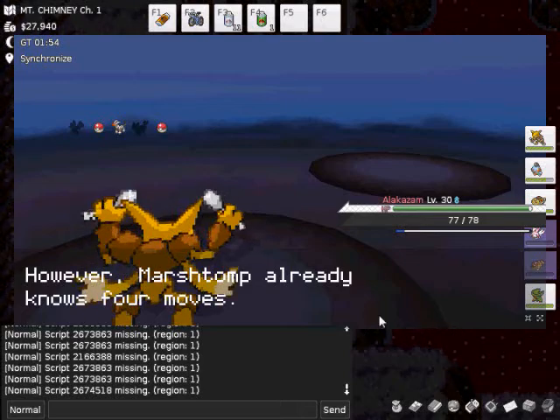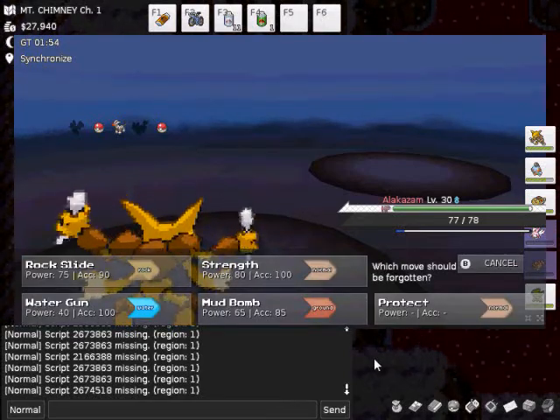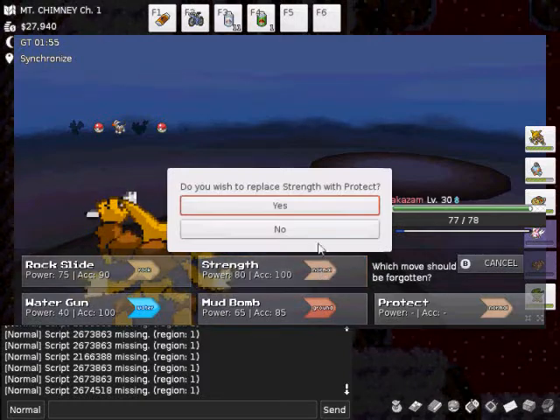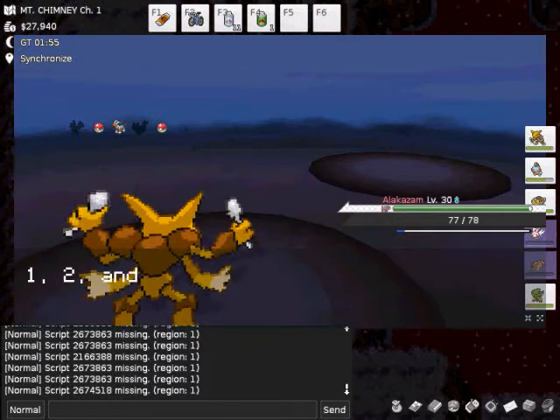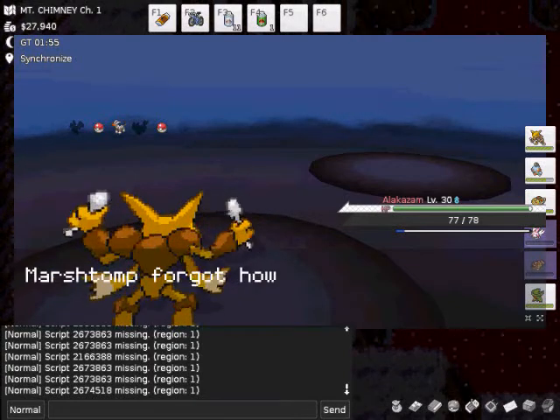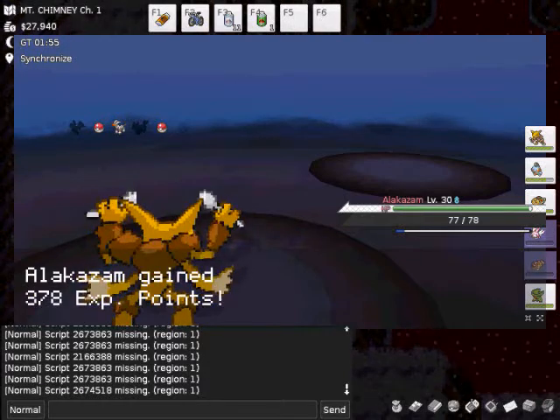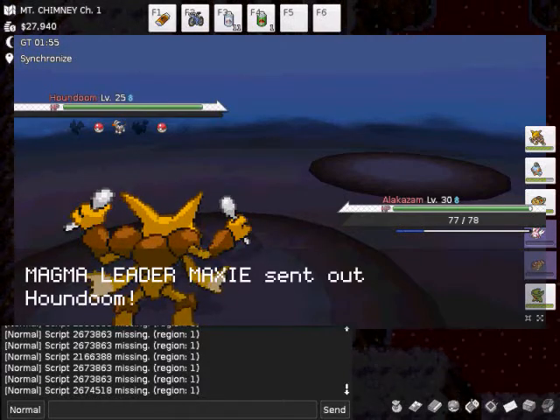Marshtomp wants to learn Protect. Absolutely get him to learn Protect. Alright, man, what do I do? Let's get rid of Strength for now. That's the thing about this game. For whatever reason, the devs decided that you wouldn't have to make move deleters delete HM moves. So that's why I was so indiscriminate about who learned Strength.